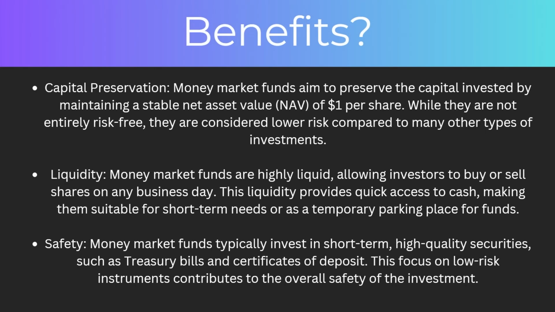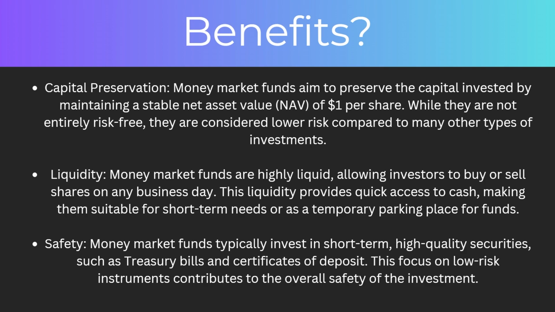Start with capital preservation. Money market funds aim to preserve the capital invested by maintaining a stable net asset value of $1 per share. While they are not entirely risk-free, they are considered lower risk compared to many other types of investments. Another benefit is the liquidity. Money market funds are highly liquid, allowing investors to buy or sell shares on any business day. This liquidity provides quick access to cash, making them suitable for short-term needs or as a temporary parking place for funds. And finally, there's safety.